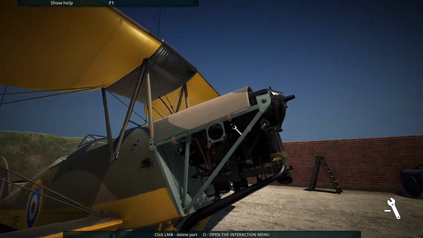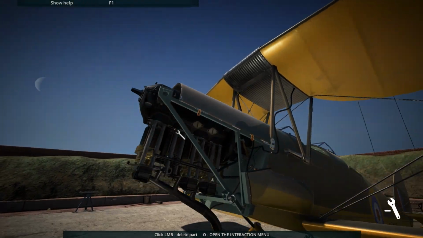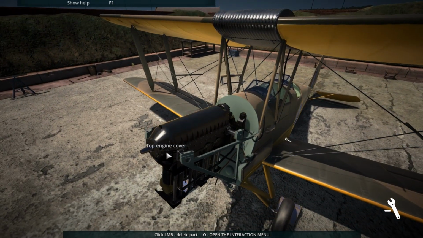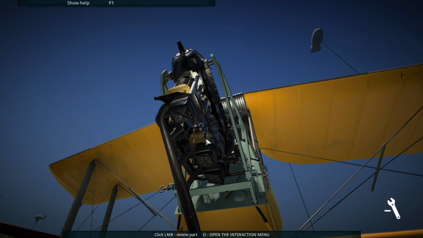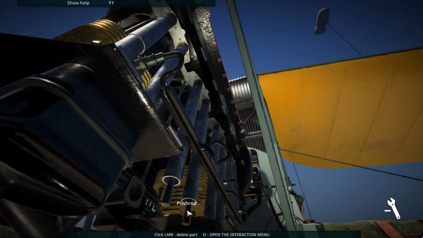All right. I don't understand why this needs to be off in order for me to pull the push rod. I've already got the camshaft out. You know what I mean? It is out. There's no more out than that camshaft. No. Why?